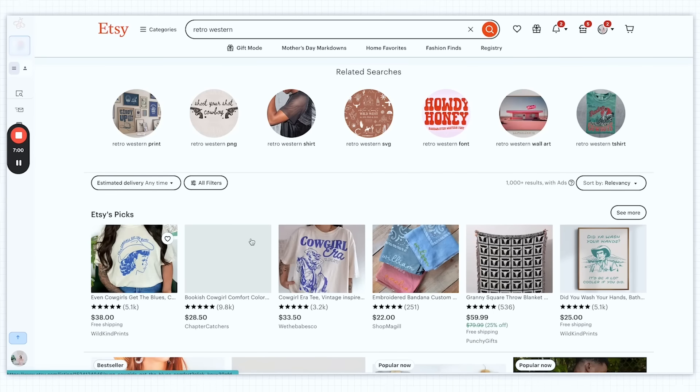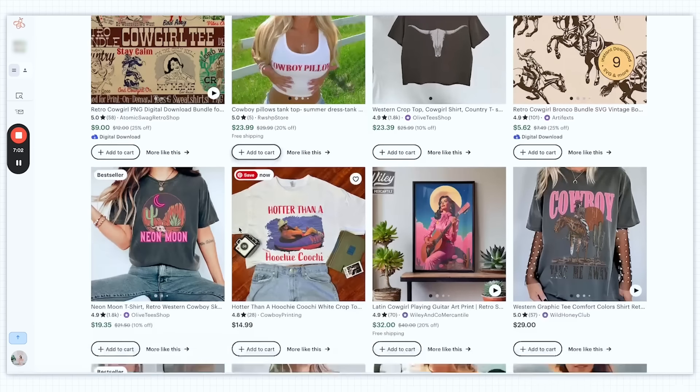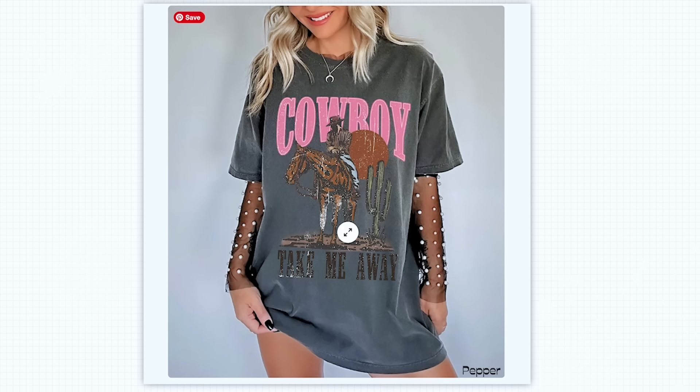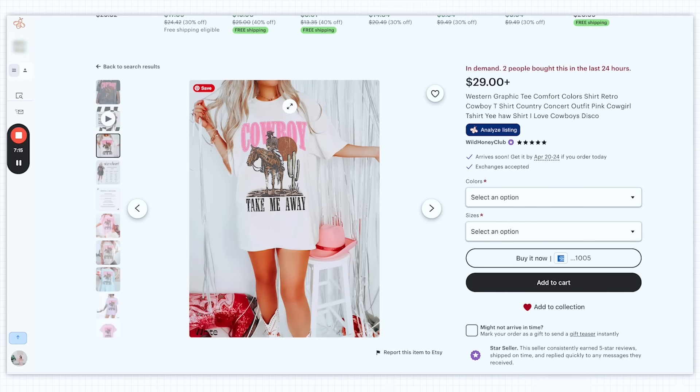I hope you can see what I mean when we are looking for retro Western. Here on Etsy, we can see some people doing it really, really well — tall words, but changing up the sizes and colors of the fonts. That is bigger, that is smaller. Changing up the color of the fonts. The fit on the mock-ups is very trendy. High contrast between the design and the background.